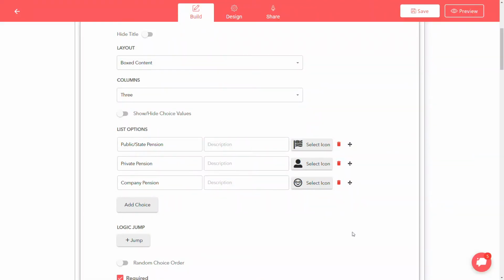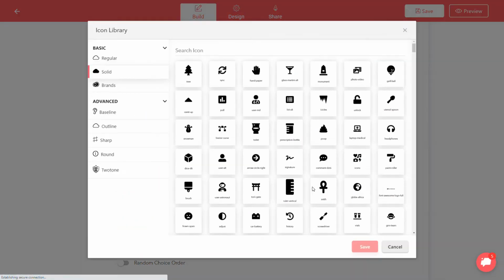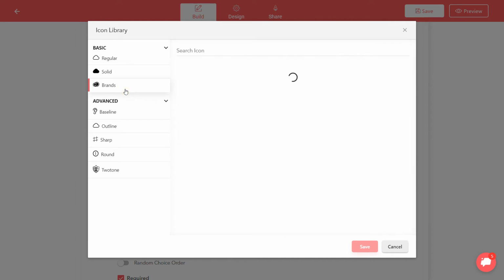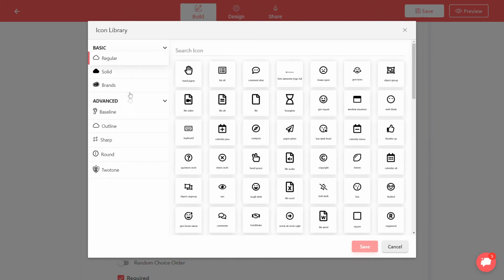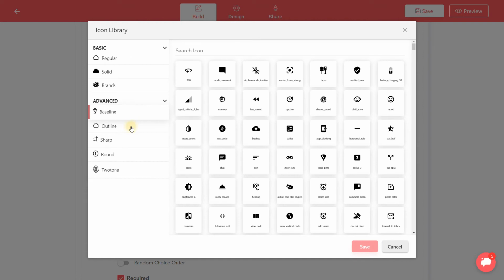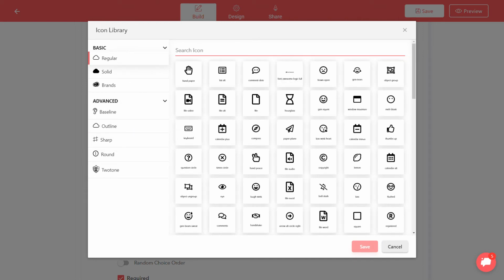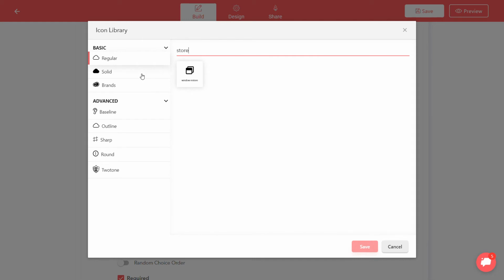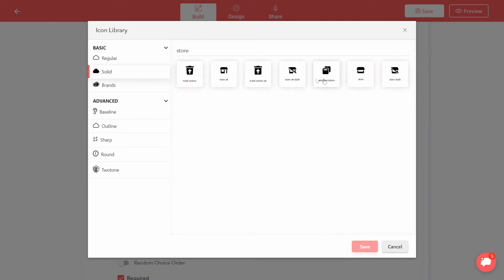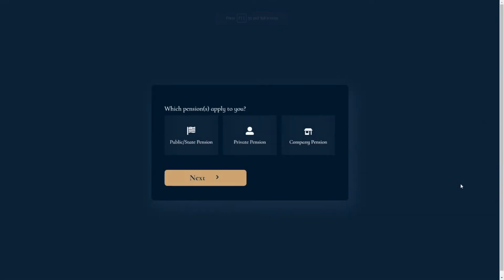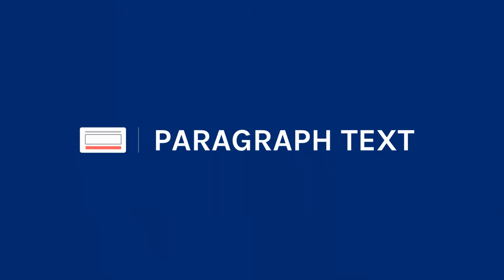And this is in the builder the way to use those icons. You can go into the various categories of styling that is provided, and then, for example, do a quick search and see whatever comes up, or again, just to scroll through it and choose your favorite one. This is how it looks in the live form. You can also then change the sizing of those icons to match it with your form look.